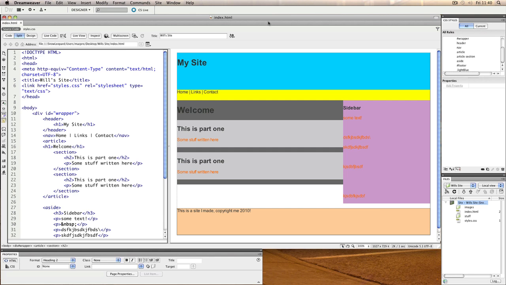In this part of the tutorial, we're going to look at how we can add dummy content to our mockup in order to complete it, and finish off by adding some padding and some margins in order to space out the content so it looks a bit neater.